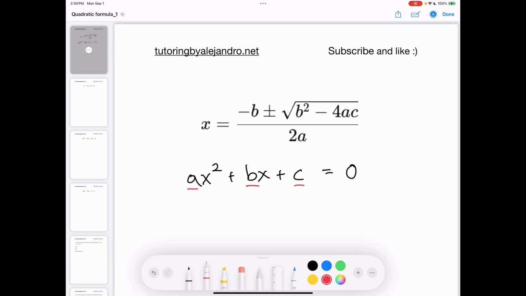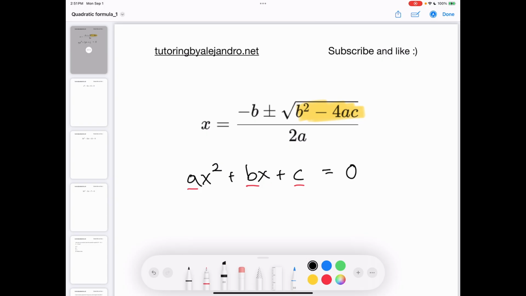Okay, so the quadratic formula is what you see on the top, right? x equals negative b plus or minus the square root of b squared minus 4ac, and all of that divided by 2a. This formula will give us the solutions to the quadratic equation, also called the roots of the quadratic. One thing to note: the part inside the square root, which I'll highlight here, b squared minus 4ac, is called the discriminant. It tells us what kind of solutions we're going to get.